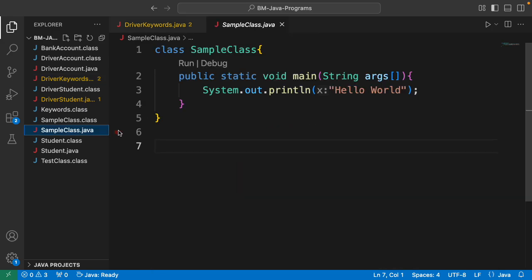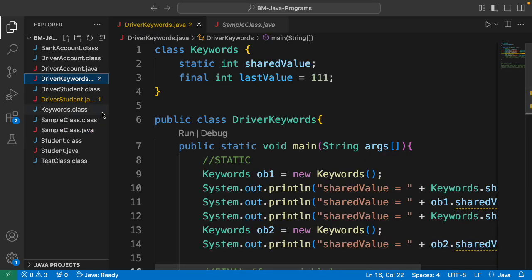So here see the code. I am creating one class called keywords and defining 2 data members, one as static and another as final. As already told, a final data member is a constant, not a variable.